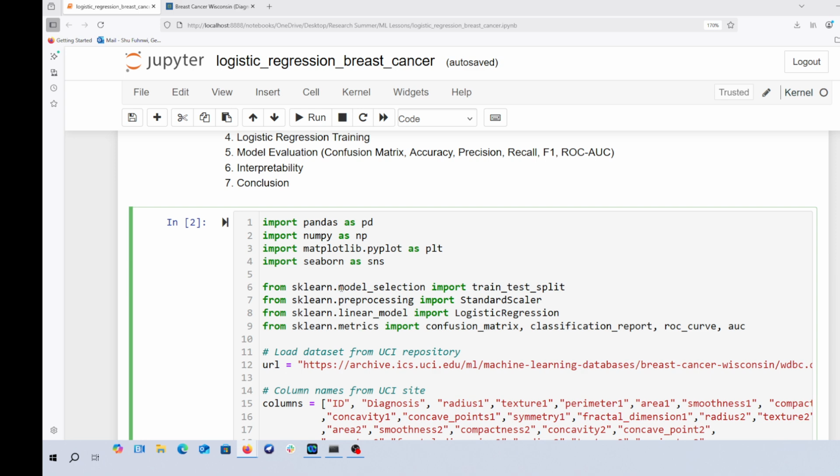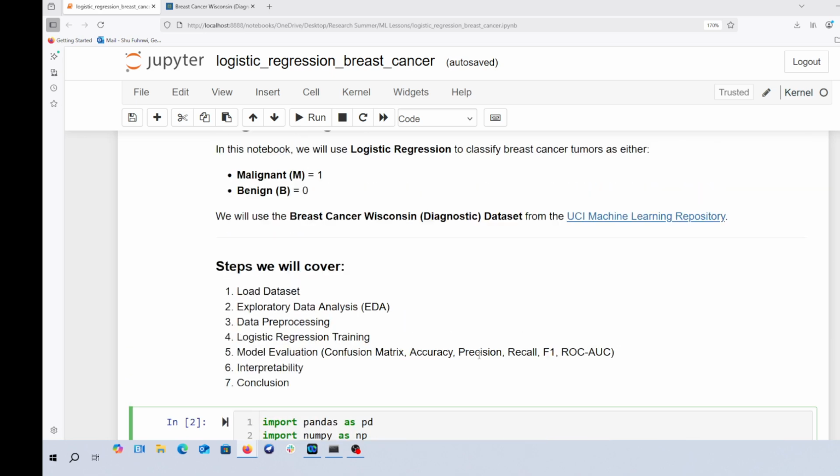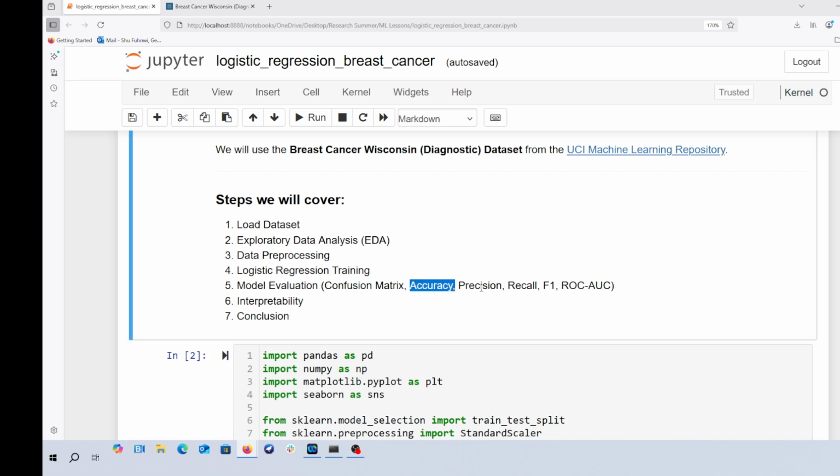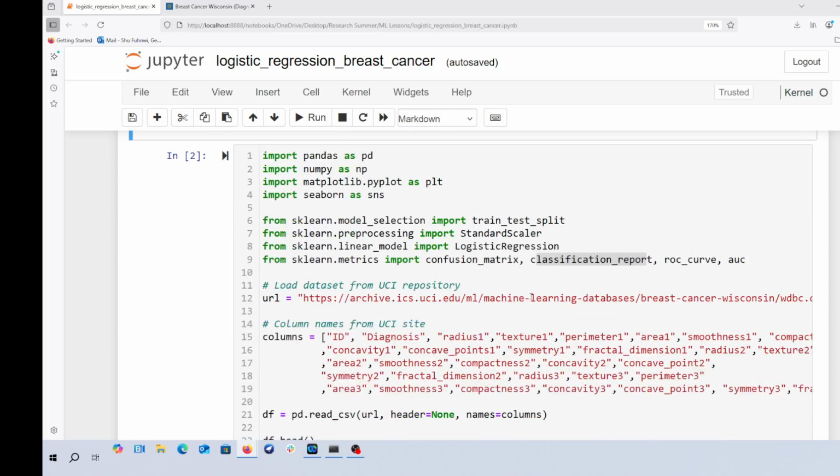Then we are going to be using the regular library for training machine learning models, which is scikit-learn. We import model selection, where we are trying to split that data into training and testing. Then we are going to standardize the features, putting the values on a particular scale using the standard z-score. From scikit-learn, we are importing the linear model, where we want just logistic regression, not linear regression, because it's a classification problem. And with scikit-learn metrics, we are importing the confusion matrix. The classification report will give you the evaluation like the accuracy, precision, recall, the F1 score, and so on.